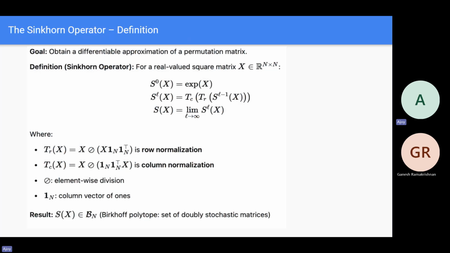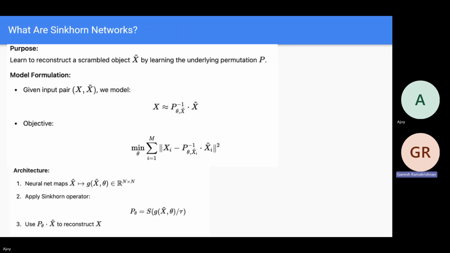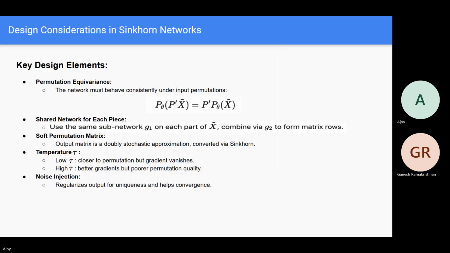That was Gumbel-Sinkhorn IPF. Actually, Gumbel-Sinkhorn is a very fundamental thing for your post project also, right? From the project perspective, at least, understanding is important. You can't say you changed the paper you're presenting, since Gumbel-Sinkhorn was something you should have understood. Just run through the slides. You're not prepared, so you can just read it. So M is not clear to you. Fine. Next. The network must behave consistently under input permutations. Next.